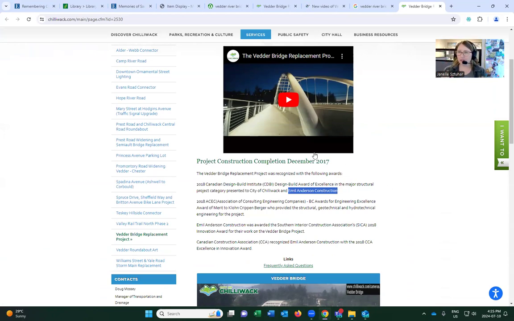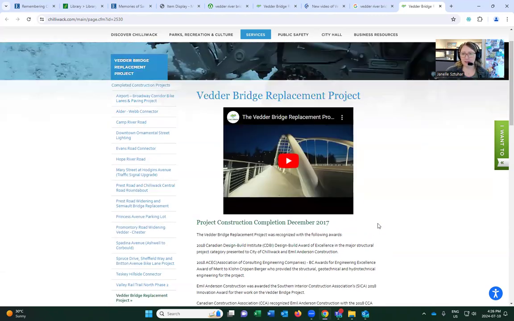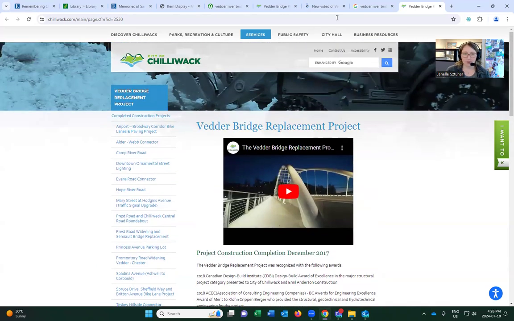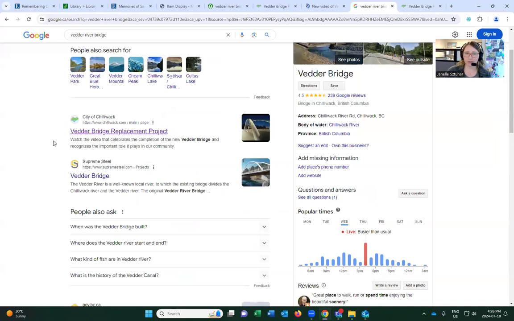So these are little notes I would probably be making to myself, in case I wanted to know a little bit more, and I would cite the city website, right? If I was saying the bridge won this design award, I would then cite this as one of my sources. And because bridges are typically city projects, this is definitely a reliable place for this information, right? So this is one useful resource that I've gotten for free off the web.